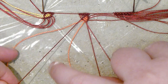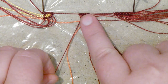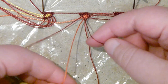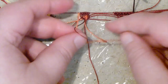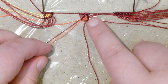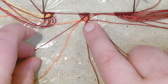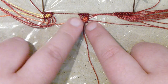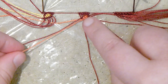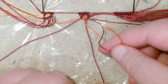Remember to bring it underneath your other thread so it stays at the back, because we'll finish them off at the end. And then just grab the next one, put it over your finger and through the loop, tighten that. Now this is the row you want to tighten the most gently, because this is most prone to where your knots can flip. It's not a big deal if it does flip, just pull the opposite thread and it will unflip again, but obviously you want to sort it out before you continue.